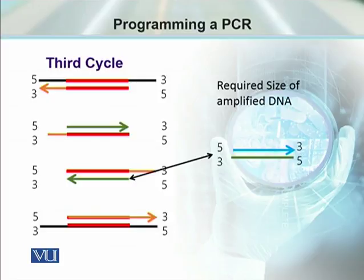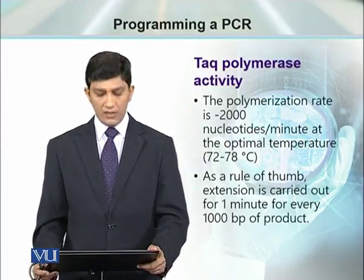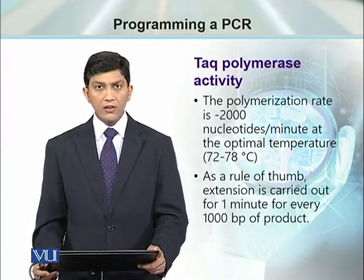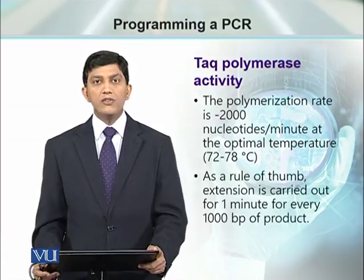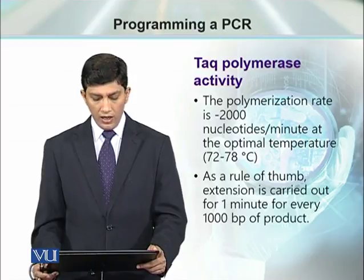This is the third cycle of PCR, when we are going to get double-stranded DNA of our required gene or the DNA fragment of exact length. And from the third cycle onward, there will be an increase in the number of that specific DNA molecule. Taq polymerase works best at 72 to 78 degrees centigrade. This is the temperature range where we can optimize it to get good amplification.